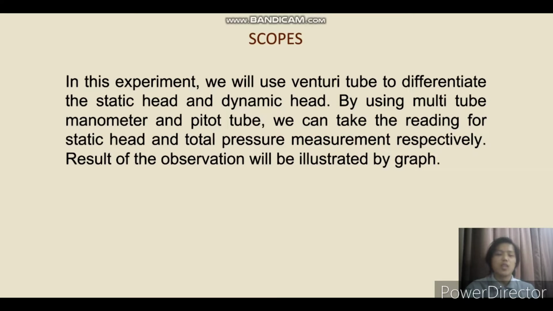As for the scope, in this experiment, we will use a venturi tube to differentiate the static head and dynamic head. By using the multi-tube manometer and pickup tube, we can take the readings for static head and total pressure measurement, respectively. The results of this experiment will be illustrated by graphs.